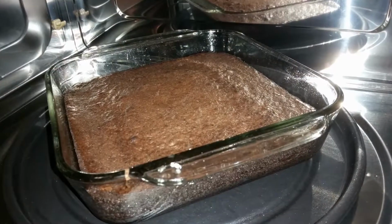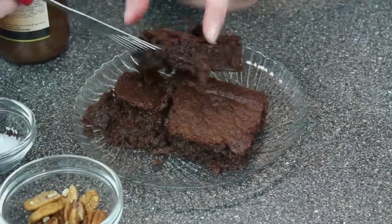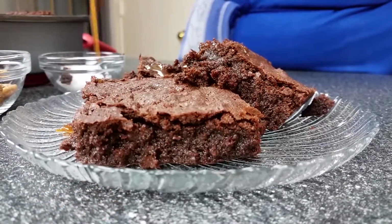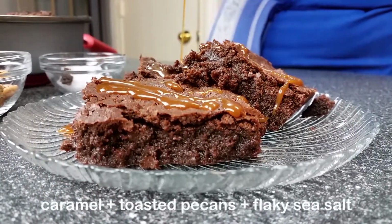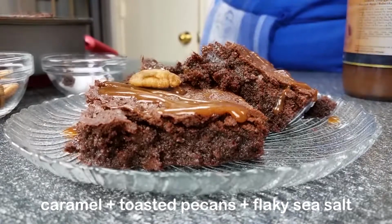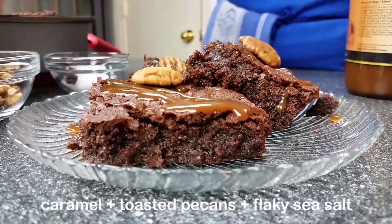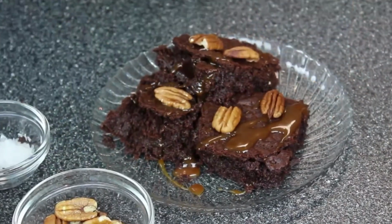The brownies are done. Let's make them even more beautiful with a little bit of a garnish. So here they are. These brownies are just nice and gooey and chewy and yummy. It's just the way that I love them. Put a little drizzle of caramel on top. Flaky sea salt. And toasted pecans, and yes, remember we toasted them in the Advantium.